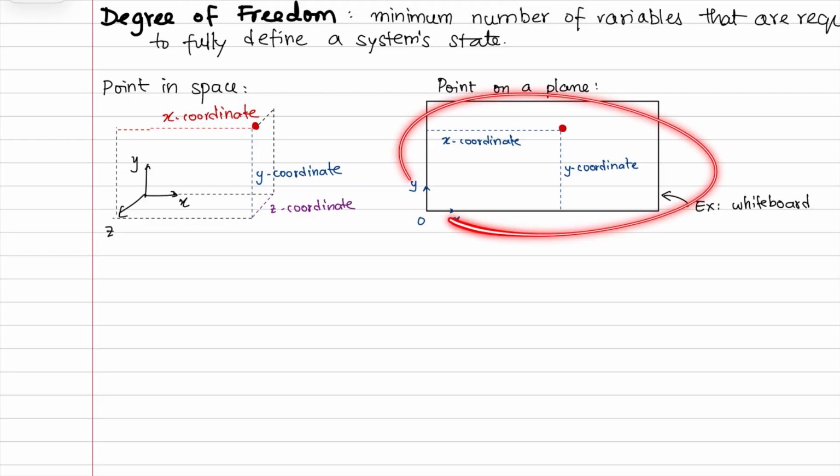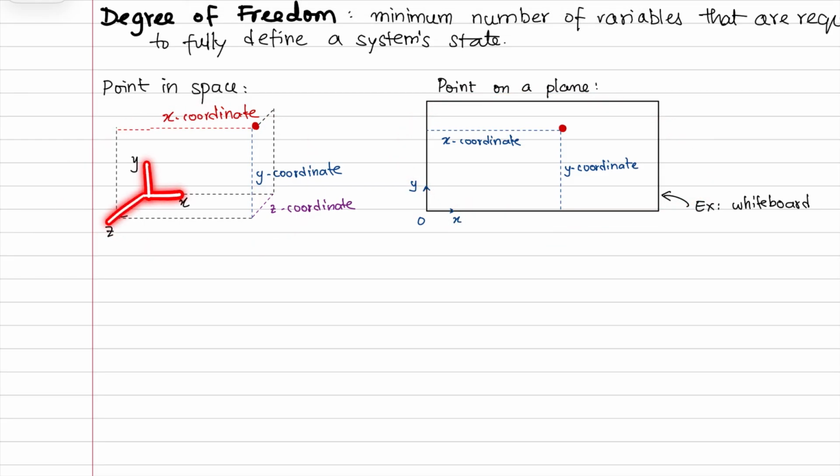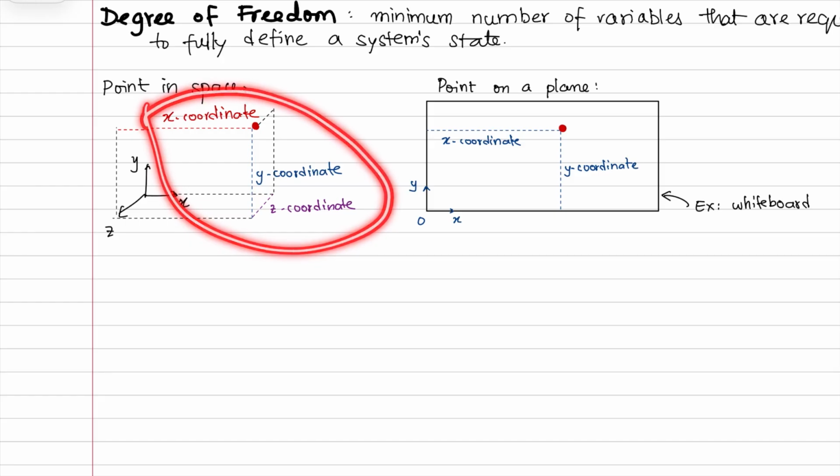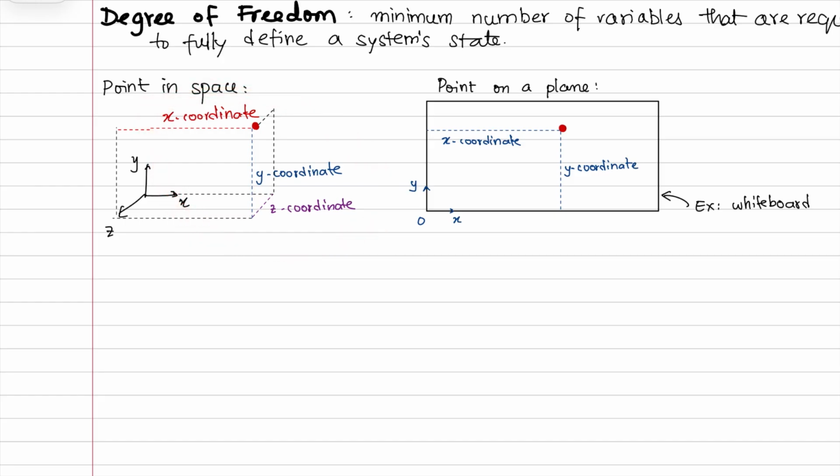Okay, so this is like it's on a whiteboard, and let's say this is the classroom, and this is one corner of the classroom on the ground level. And then you want to know the point of, let's say, the projector on the ceiling, and you want to be able to define that by measurements. You need to have three measurements, while if it's on a whiteboard, you just need two measurements. And so you can say that this system over here is a 3 degree of freedom system, while this over here is a 2 degree of freedom system.